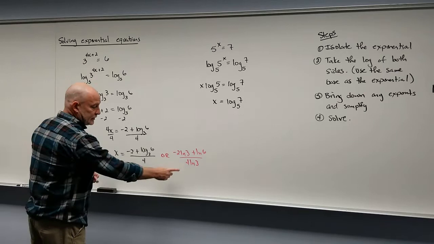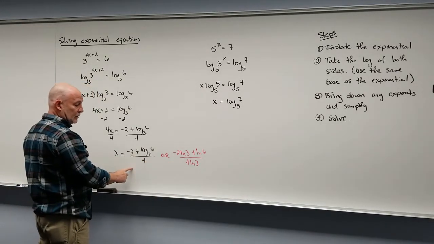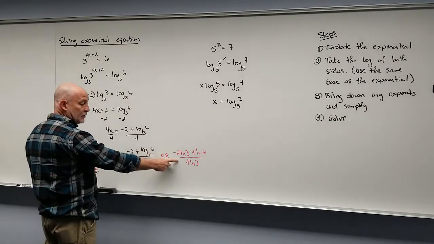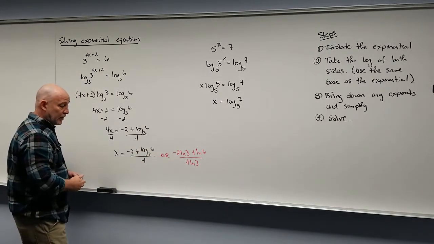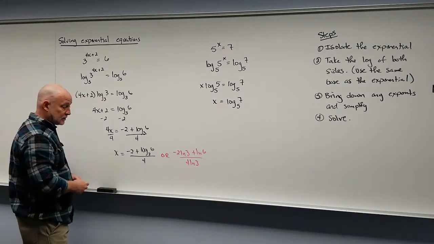All right, so notice that this answer looks completely different than this answer. So if you get an answer that uses a different base than what the answer in the back of the book is, the quickest way to do it is to grab your calculator, put both of them in there and see if it's the same number.